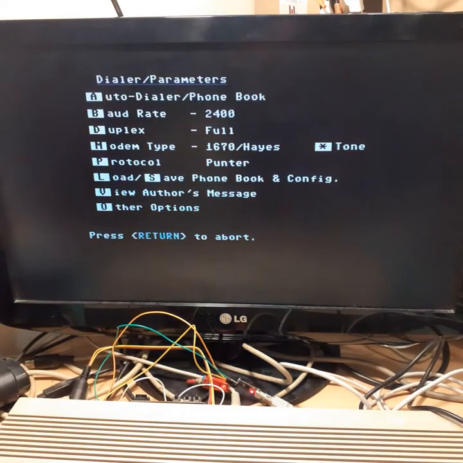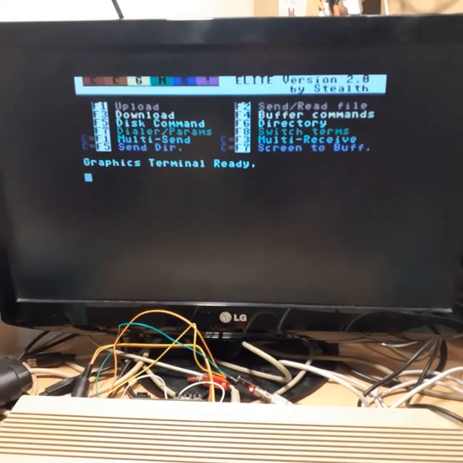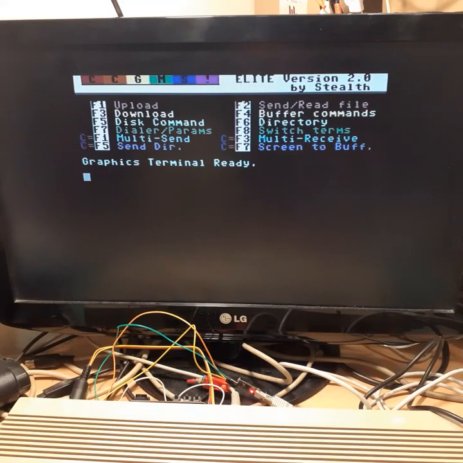So what we have here is speed 2400, that's baud rate. Duplex is full, that's fine. Modem type is not very important at the moment. Protocol Panther, okay. So that's all fine for our case. So we just enter return, and we are waiting here.